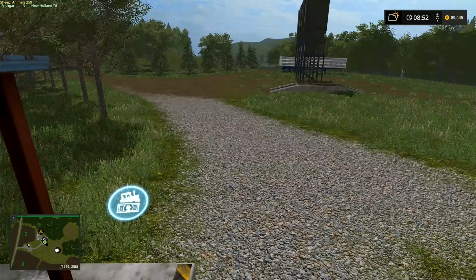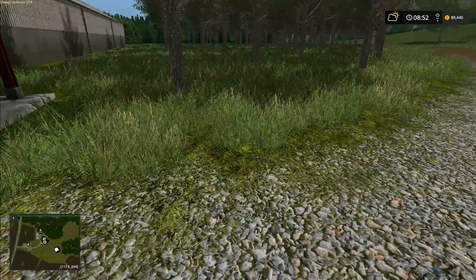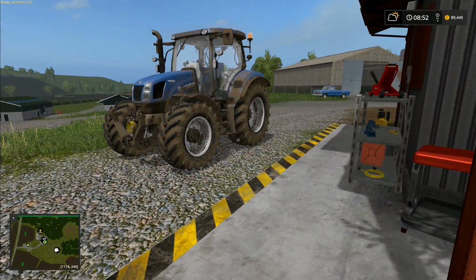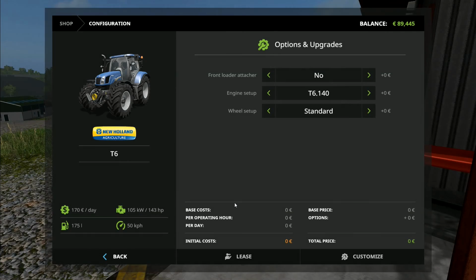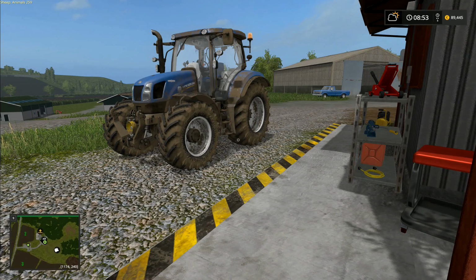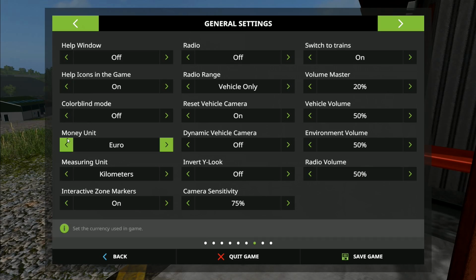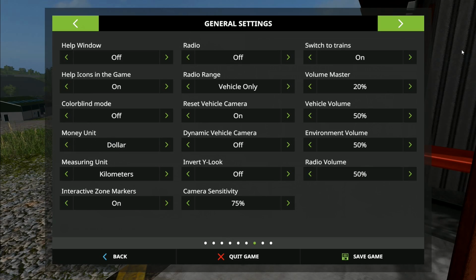I've returned the Crone Ultima. I have returned the Crone Big M. They are all gone back home. So what I'm doing right now is I'm customizing the T6 here to give it a bigger engine. It's an extra 10,000, and no, we're not in euros, are we? This is dollars here. We are in kilometers, but we need to be, no, not pounds, dollars.